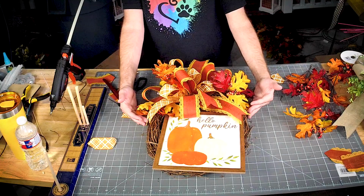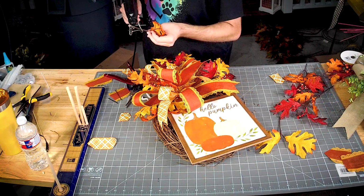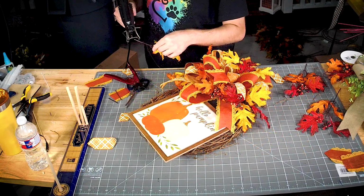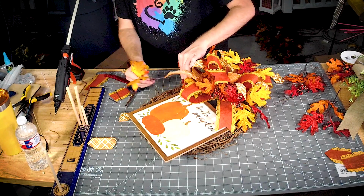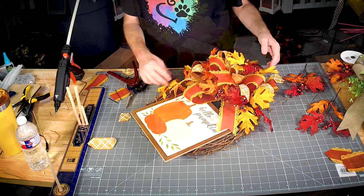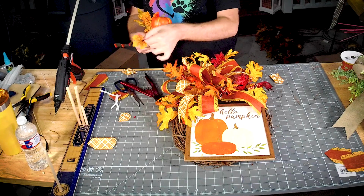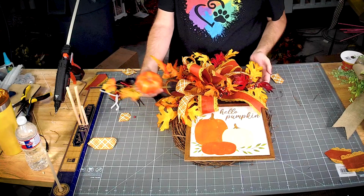We're going to add some off to the sides. Then we're going to slowly add some into our bow. Y'all, I am still going to take this other piece and add it in here.